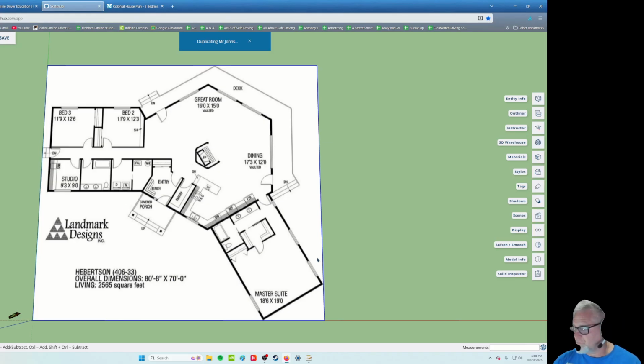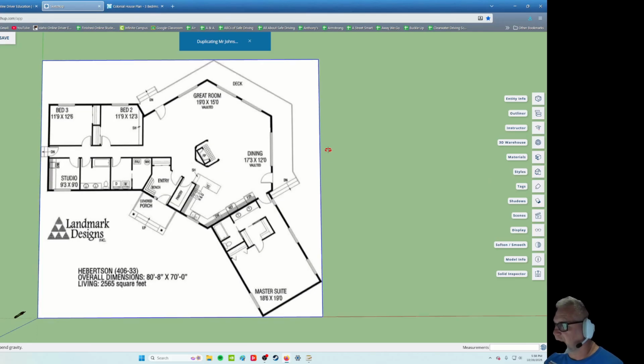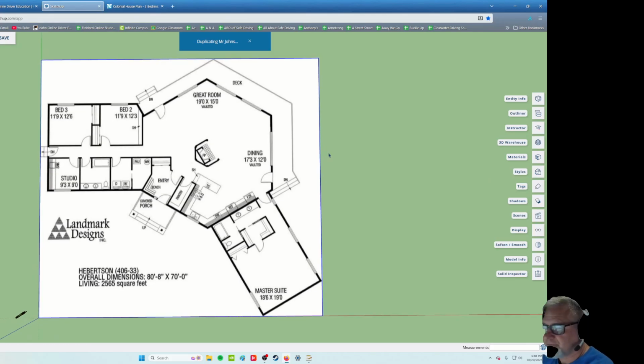If I were to grab a ruler, which I might just do, if I've got one handy, I do. I'm going to grab a ruler. I'm actually going to physically measure my screen, making sure I'm looking straight down. You can't see me doing this, but I'm going to measure the width of the house, and it's the full width. So it's left all the way to the outside of this master bedroom.